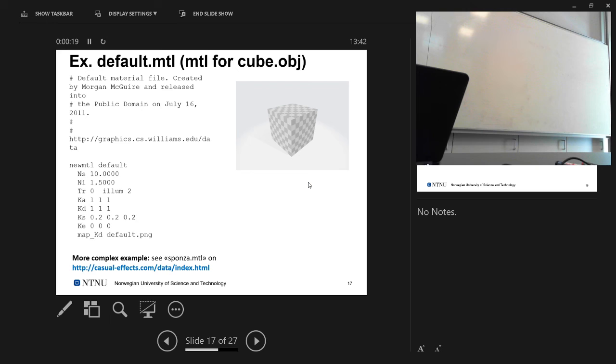You use illumination model number 2, which is basically highlighting on, and then this is, what does that mean? Ka 1 1 1. Ambient lighting. Yep. So it's set to white basically, and then the diffuse light is set to white, and then you have a very small specular component. And then you basically get that appearance if you use that on that particular texture.